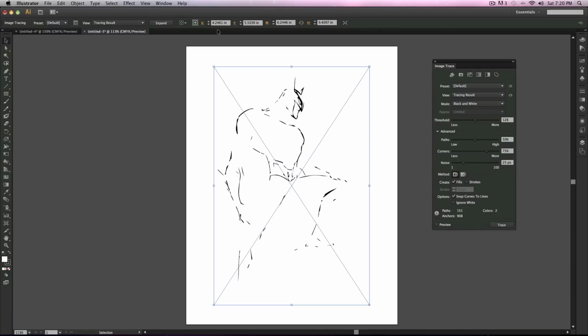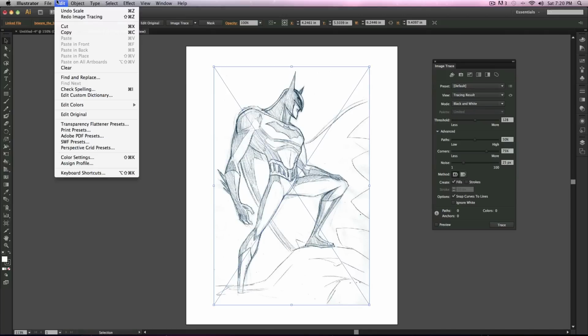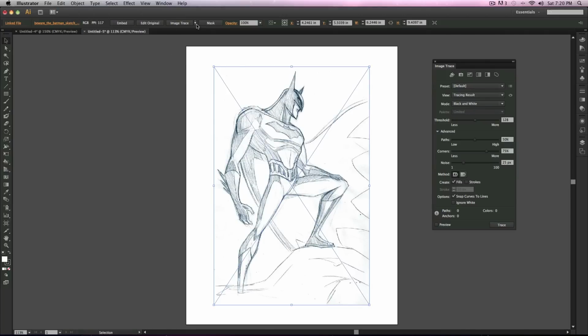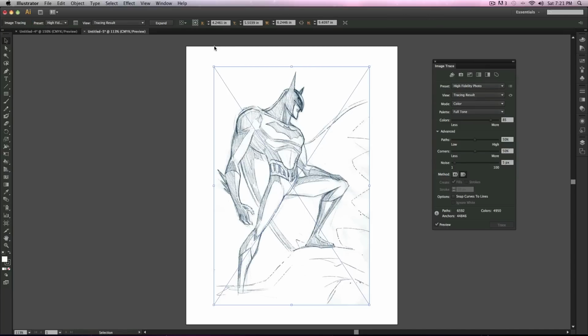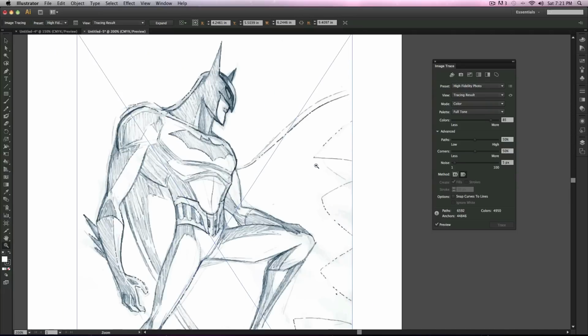So the next step we would do is say, okay, well, if that's not working, let's hit Command Z or Edit Undo. And we can go to High Fidelity Photo. Let's see what that does. Now again, this is the one that takes a while. It's not going to give us the same result. I want you to notice the change in value. Give it a few seconds here, and just when you think it's done, it keeps going. There we go. All right, do you guys see the difference? Probably not. Let me zoom in and you're going to see it now. Ready?